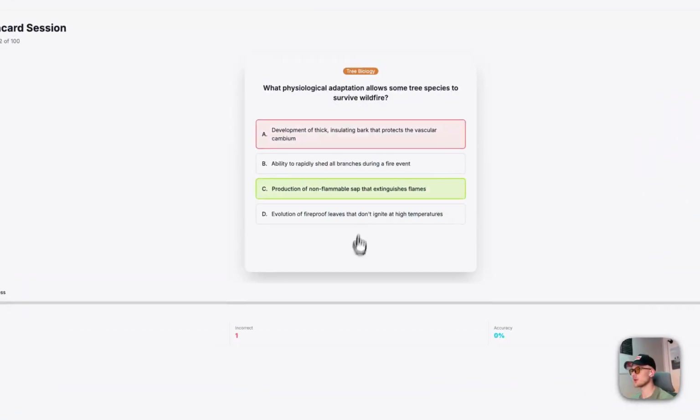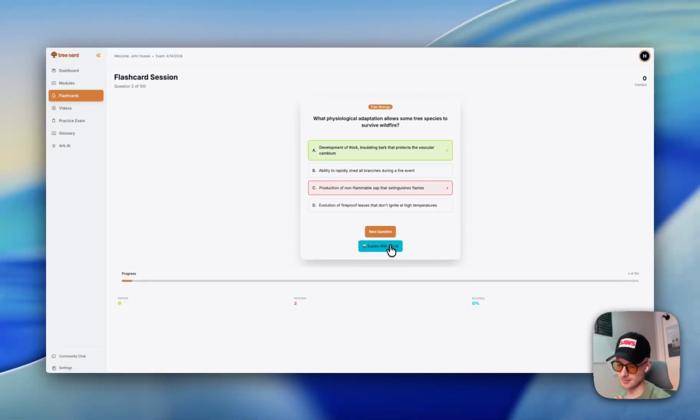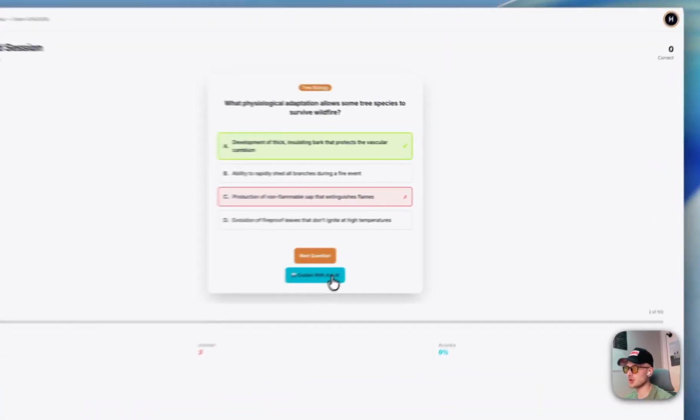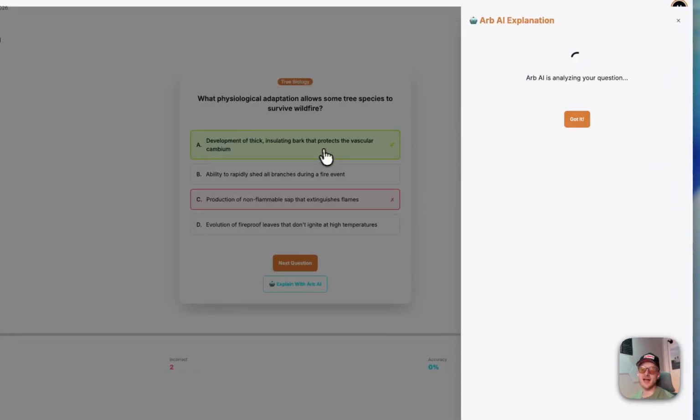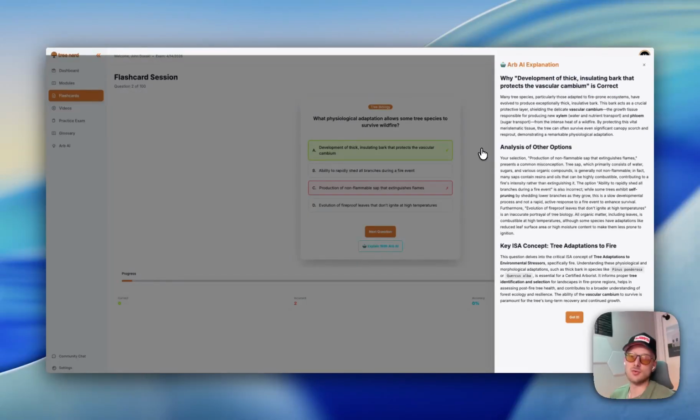We recommend that you go through this, answer this, and everything that you get incorrectly, you go back and either look inside of the textbook, look through the text lessons again for that particular section, look through the video, and have Arb AI explain to you how the question is phrased and the meaning and theory behind it, so that you learn to do this question correctly in the future.